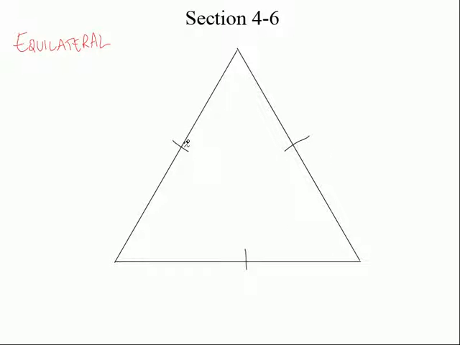Now watch this. An equilateral triangle is also isosceles, isn't it? Because it also has two sides right here that are equal. So let's label this ABC to make it a little easier for us. If AB is equal to AC, tell me something else that must be true. Angle B must equal what? Angle C. Everybody see that? Because look, if these two sides are equal to each other, the angles opposite those two sides have got to be equal as well.